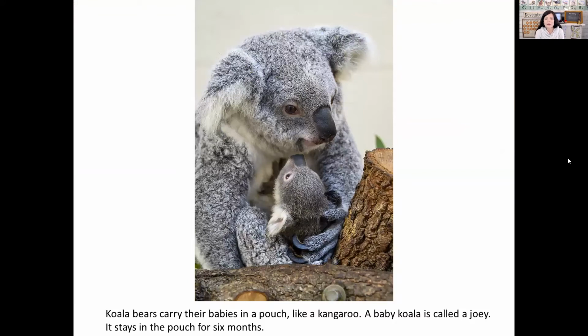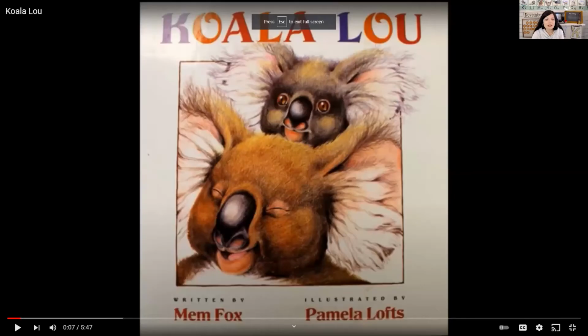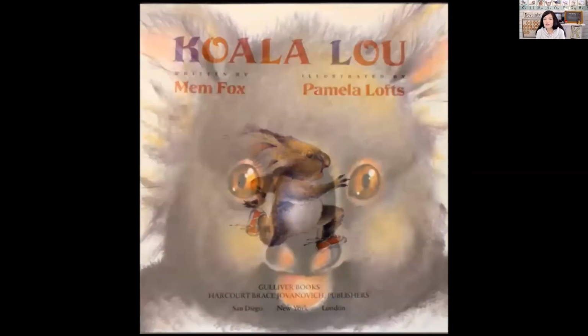Koala bears carry their babies in a pouch, like a kangaroo. A baby koala is called a joey. It stays in the pouch for 6 months. Well, today I'm going to read you a story about a mommy and baby koala. It's called Koala Lou. Koala Lou by Mem Fox. Illustrated by Pamela Lofts.